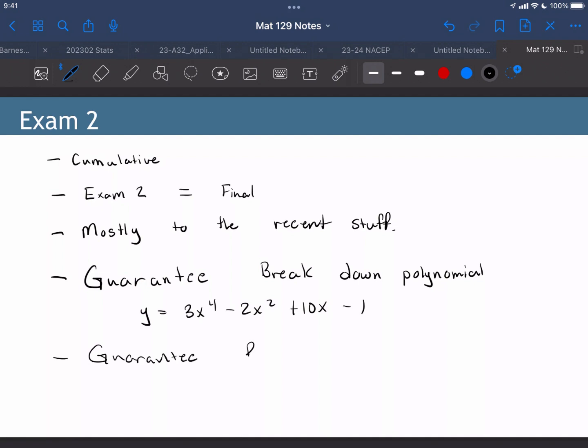something about a rational function, right? Similar to the first exam. So maybe I give you a rational function, tell me what the asymptotes are, right? Or I flip it around. I had a question where it was something like create a rational function that had a hole here, a vertical asymptote here, a horizontal asymptote here, right? So kind of being able to go either way. All right. So that's kind of what the exam looks like.